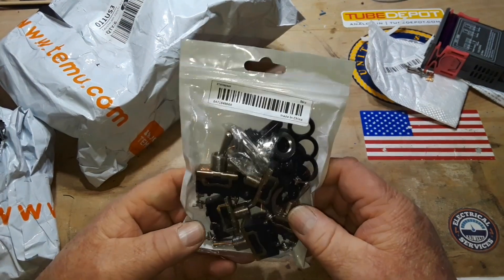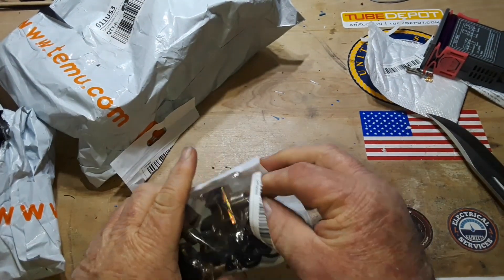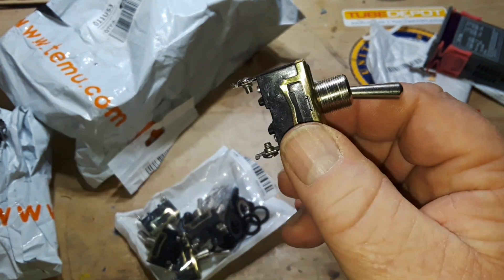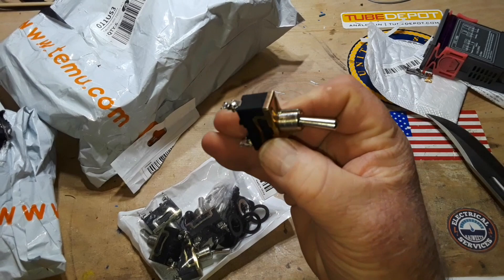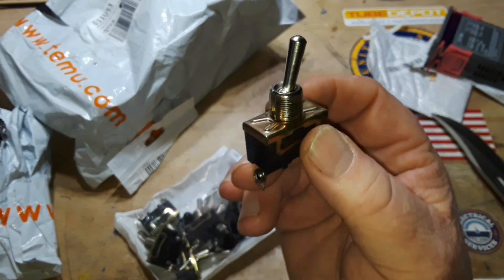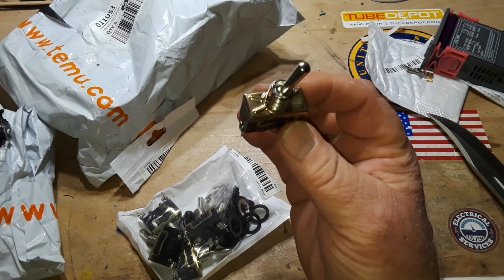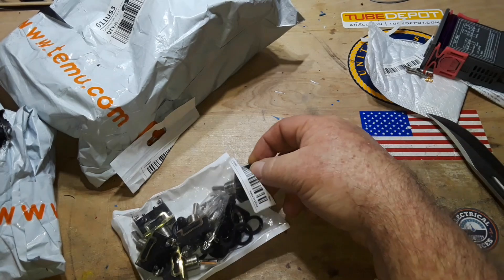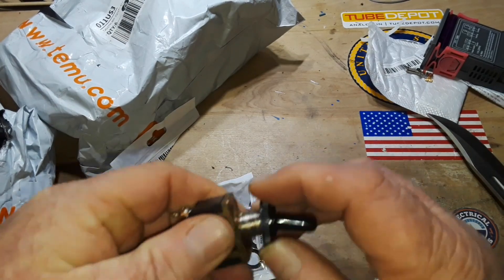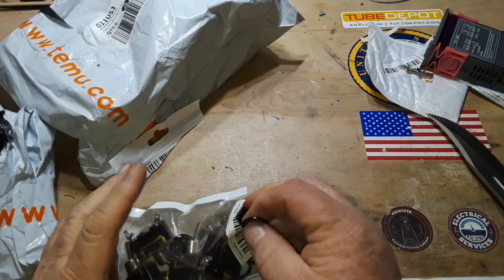Up next — oh, look at them! These are some nice heavy-duty toggle switches. Yeah, that's a nice click. I guess you can figure out what I got those for — this is for the amp restoration project. The rotary switch failed, so I will most definitely be using these guys. These are five pieces, heavy-duty 15 amp 250 volt SPST switches for five bucks, so a buck a piece. And you get these nice little rubber covers to give you a nice look. I don't know if I'm going to use that on the project, but we will see.